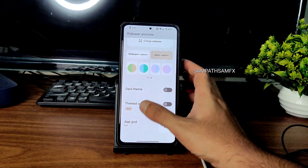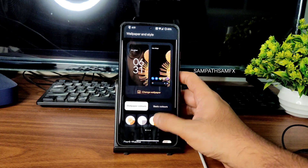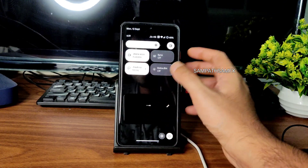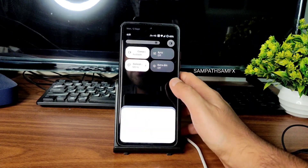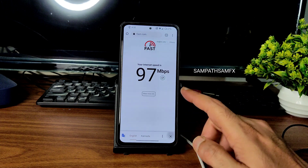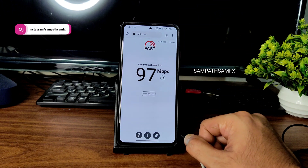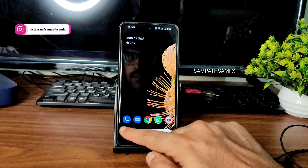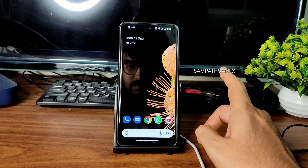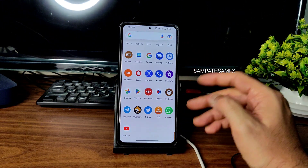Theme icons are still beta. Dark theme — I really like it; it's in pitch-black condition in this ROM. Refresh rate can be changed from quick settings and there is a dedicated settings menu for it. Wi-Fi with my 100 Mbps gigabit fiber connection is pulling up to 97 Mbps, which is good. Mobile data connection is also fine, carrier aggregation support is there. The earpiece is fine, Google Dialer works fine, direct video call feature is working, and WhatsApp is also working fine — this is my primary device.